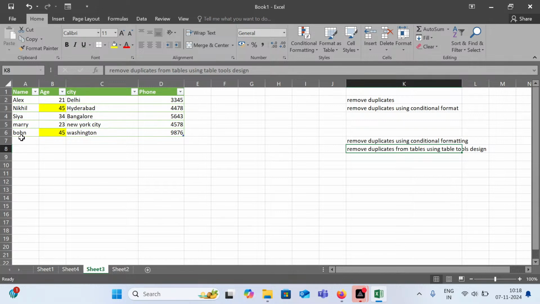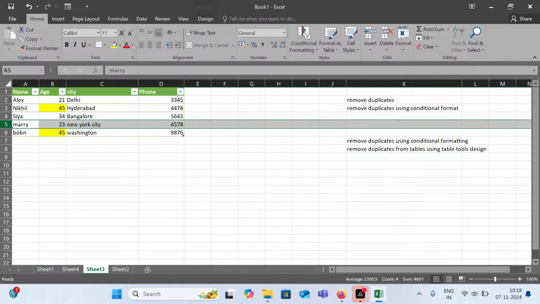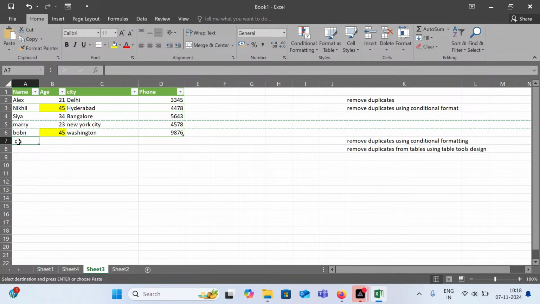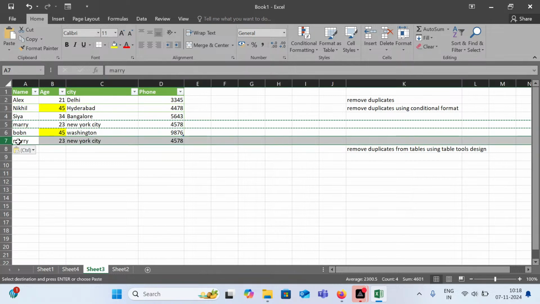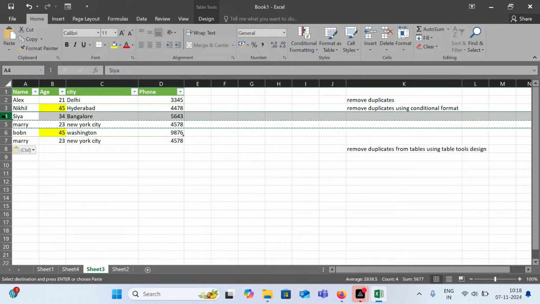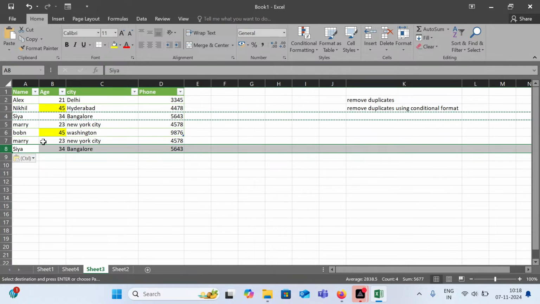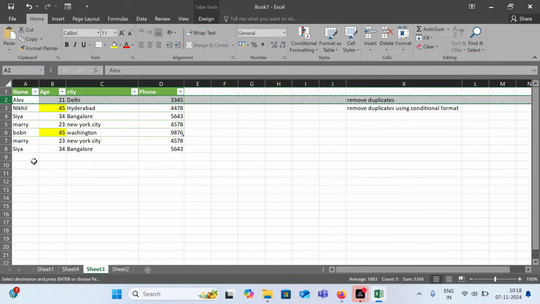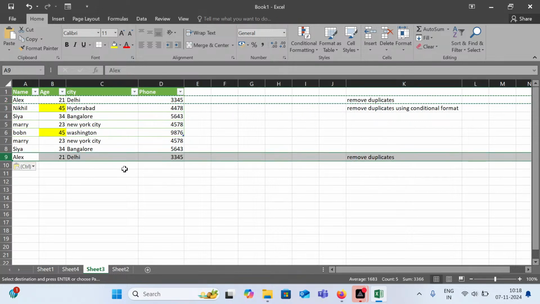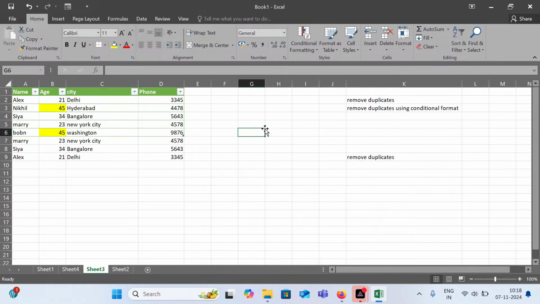For example, I am again purposefully creating duplicate values here. I'm creating Sia, Alex. Okay. Now just imagine this is our table.